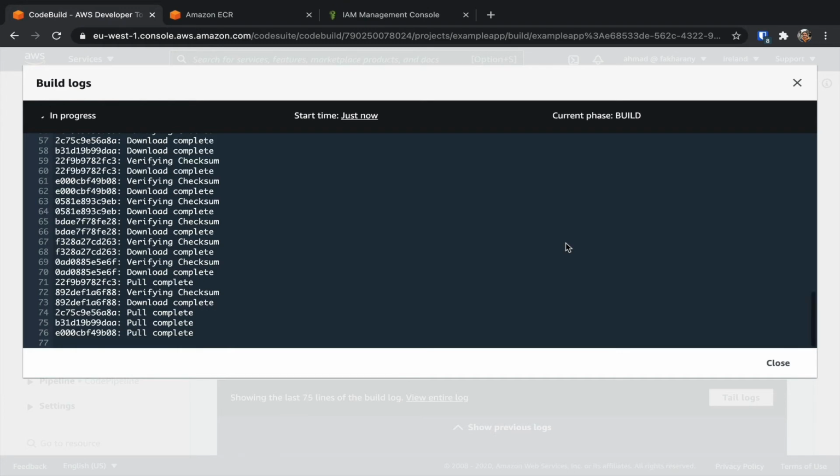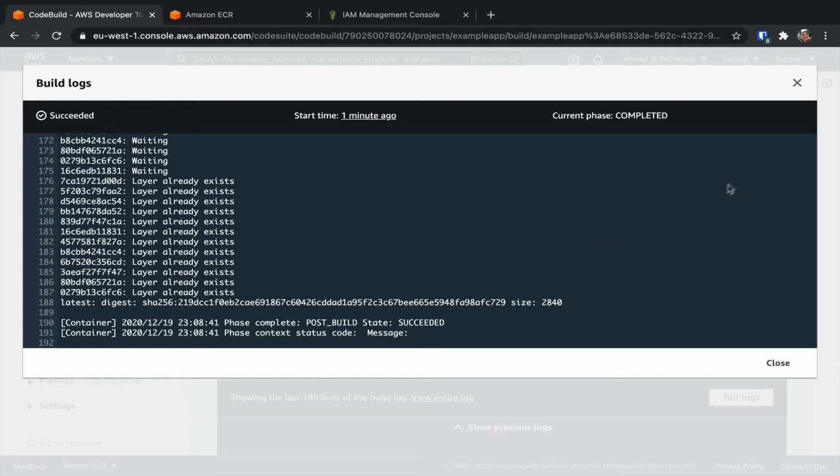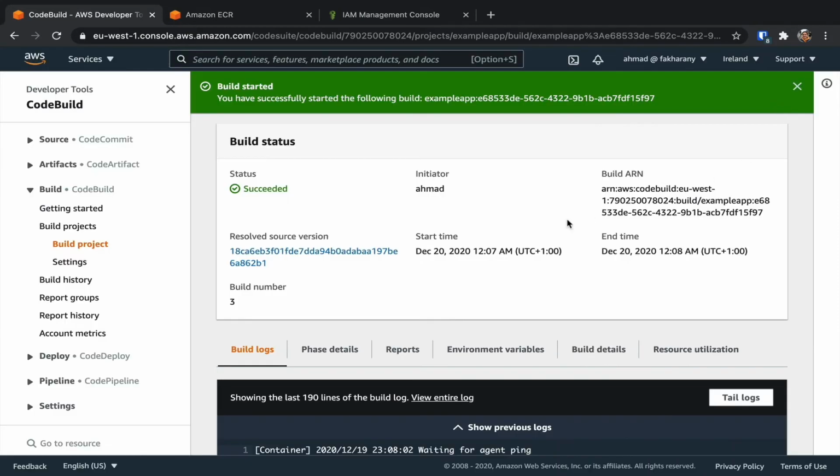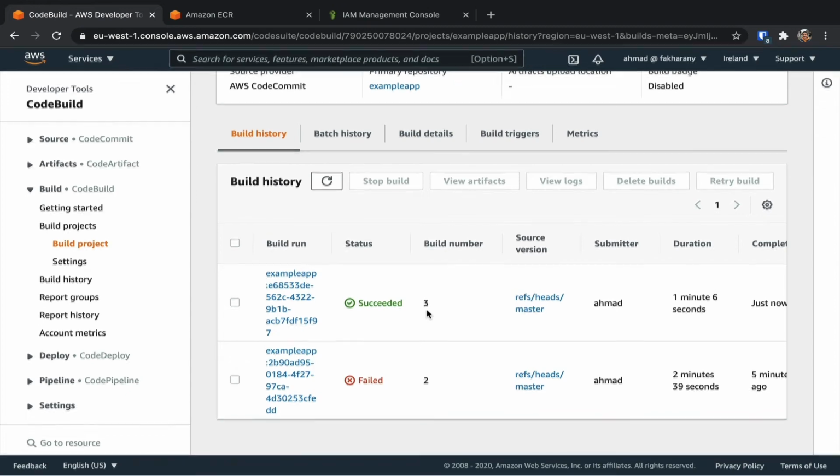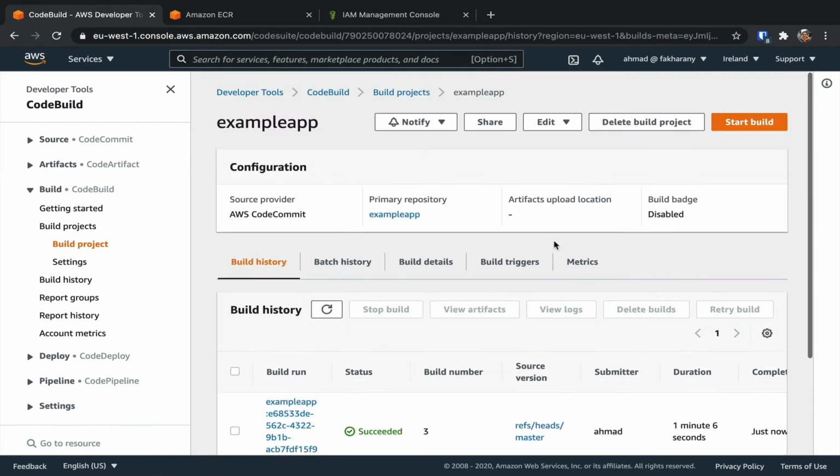Seems that we have passed the rate limit problem and we have a success. So now if we have a look here, you're gonna see that we have this job succeeded. However, as you can see now, we are running those jobs manually. So whenever you want to run a build job, we need to start the build from this button. Ideally, this should be done automatically. This is how any CI/CD pipeline is operated.